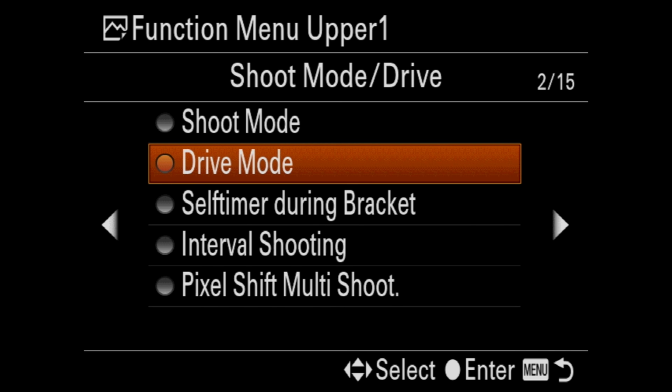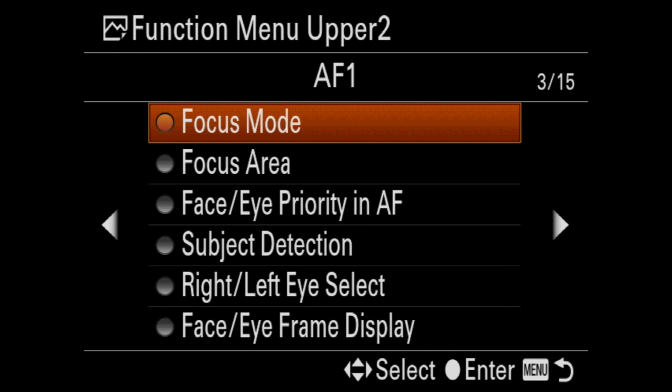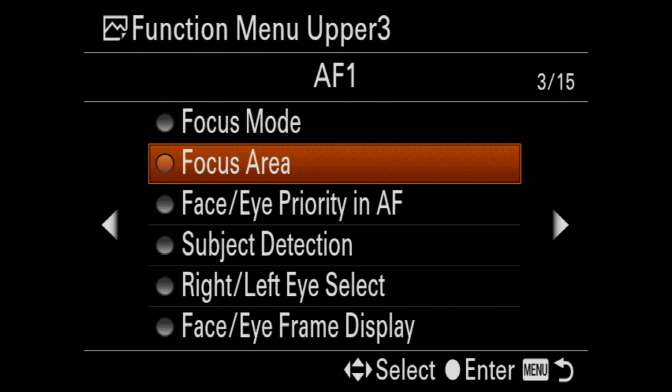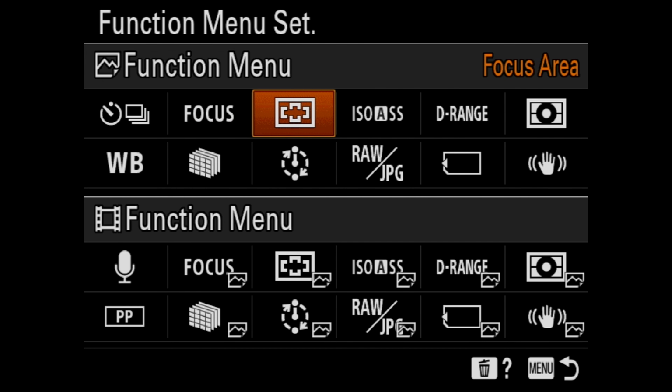So for my first one, the drive mode is on page 2 of 15. Focus mode is on page 3 of 15. Focus area is on page 3 of 15 also. Sorry, the first one was focus mode, and then there's focus area.